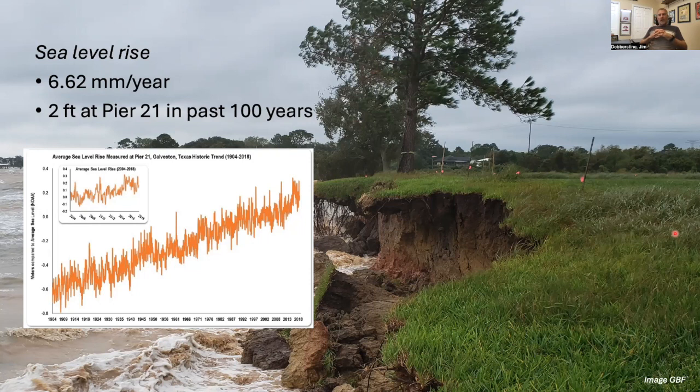So that graph is frightening to me because of the potential risk that it poses to not only us, but to these important biologic communities on which we depend. So keep an eye on that as we move forward.